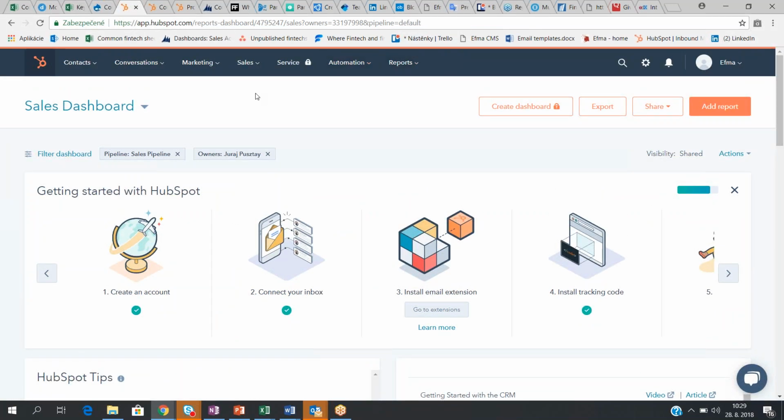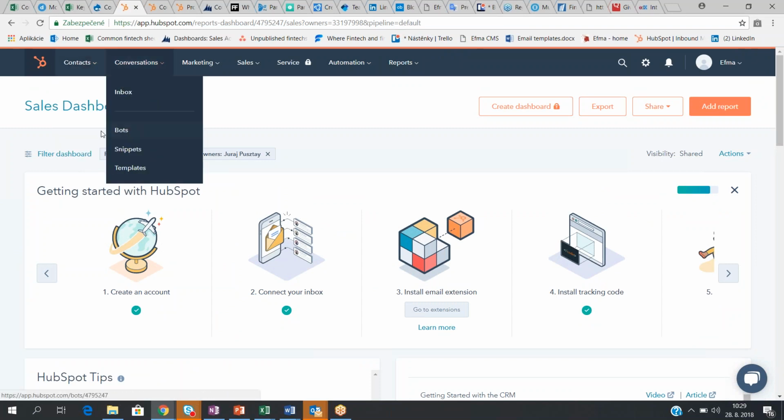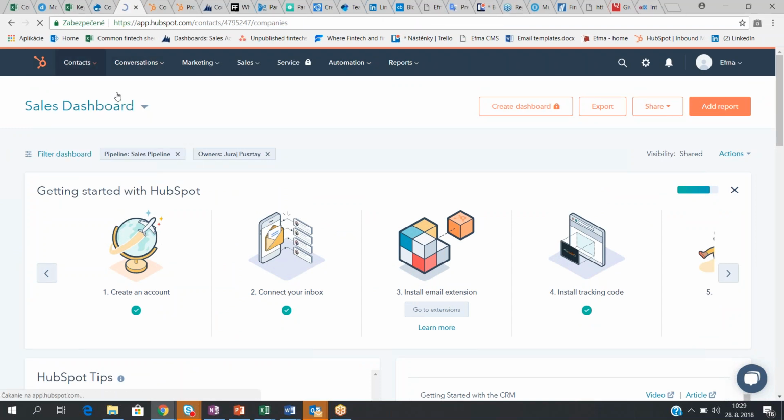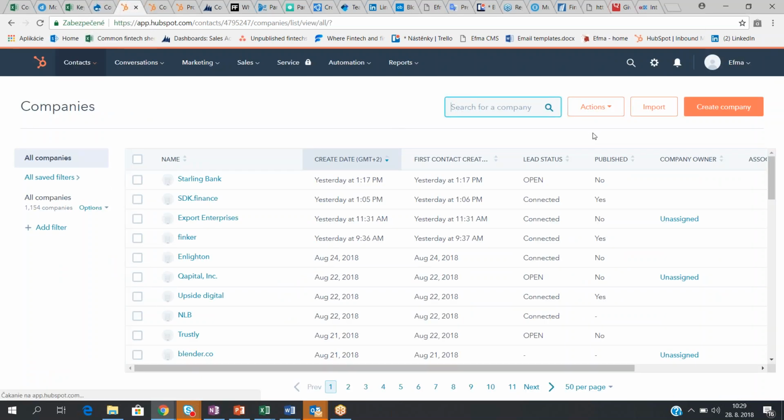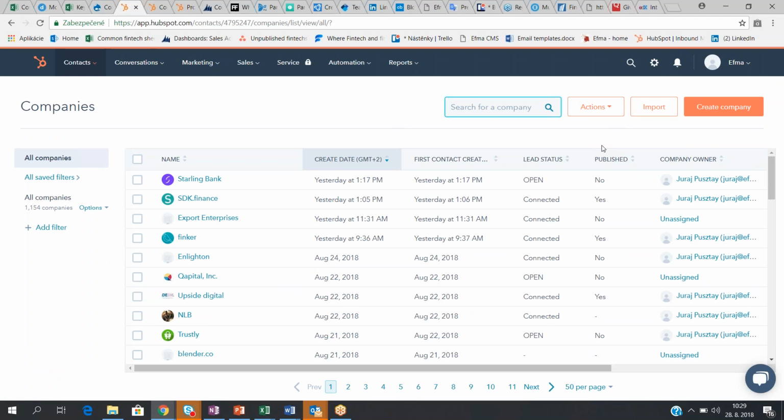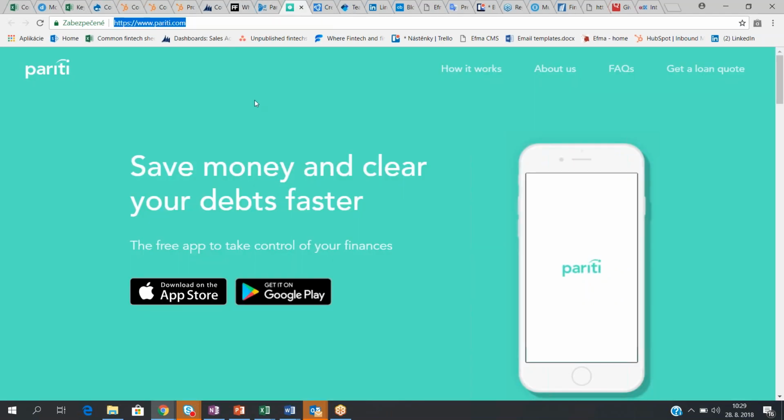Now I will show you how you can very easily add a company, and you don't need to manually add data. So for example, I found this fintech named Parity.